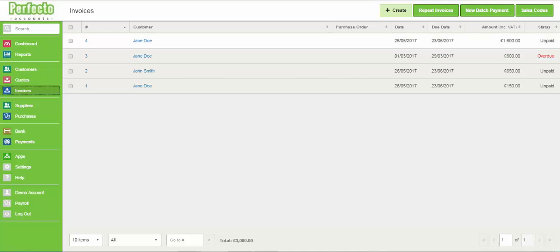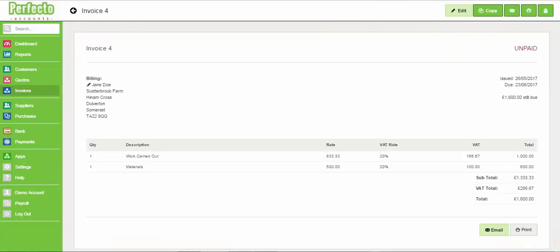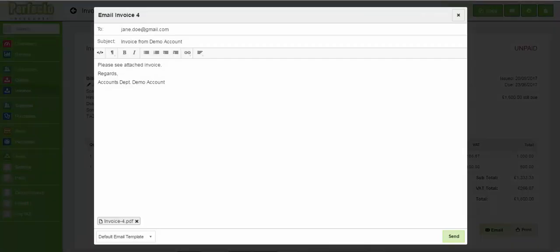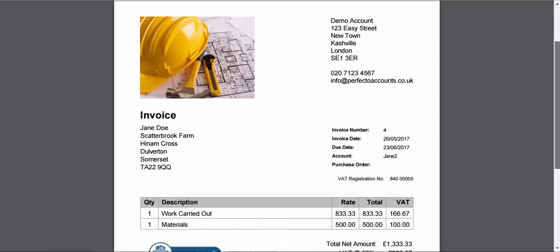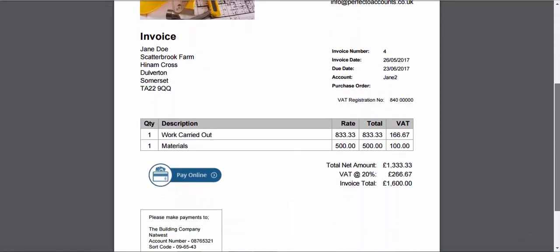We can now see all of the invoices that we've raised, and we can see whether they're overdue, if they've been paid, or if they're currently sitting as unpaid. To click into an invoice, I can just click into that and we can see it's copied across from the quote, and I have the ability to just print this off, or I could just email it directly through to the customer. It will bring up their email address and just attach that invoice as a simple PDF, where you can customize these by entering your own company logo and any other text and anything else you would like to appear on your invoice.